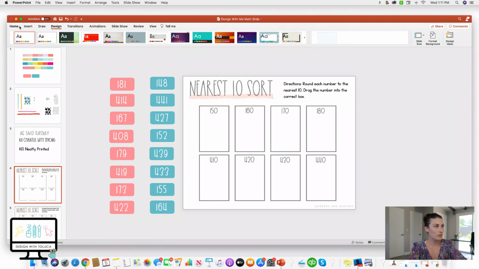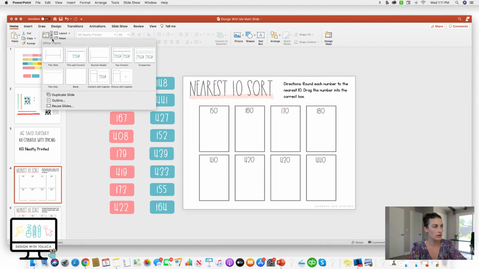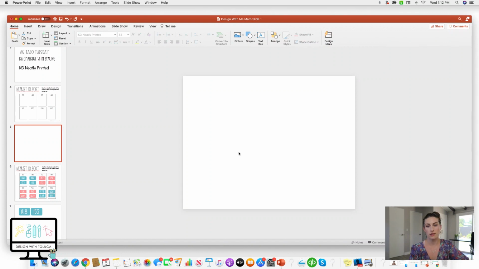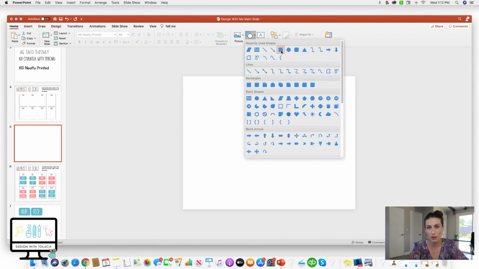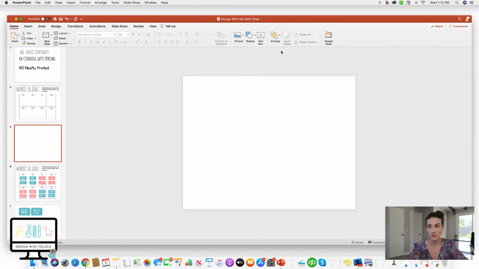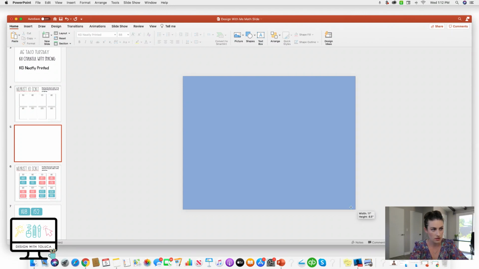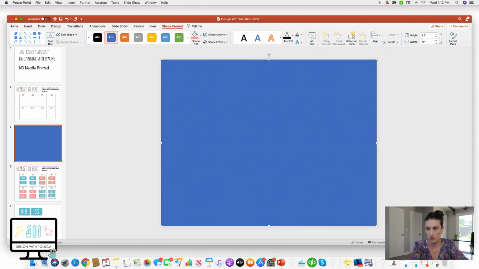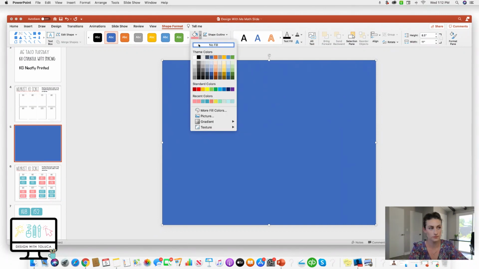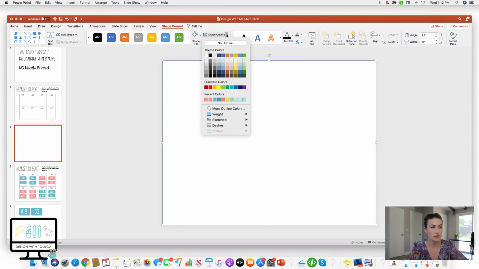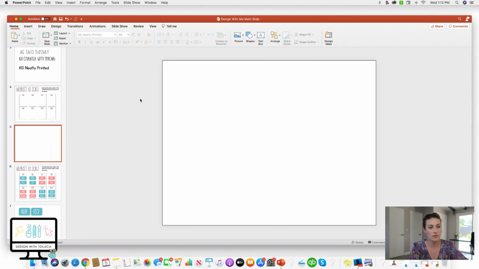So I'm going to start with a blank one here. So your template should look like this. So step one, everybody, let's take a shape and let's create a nice little simple border. I'm going to take a rectangle and I'm going to drag it all over my slide here. And let me actually zoom in for you all. I'm going to make the inside transparent, so no fill. And my outside line is going to be black. And I'm going to keep it thin. I like how that looks for today.